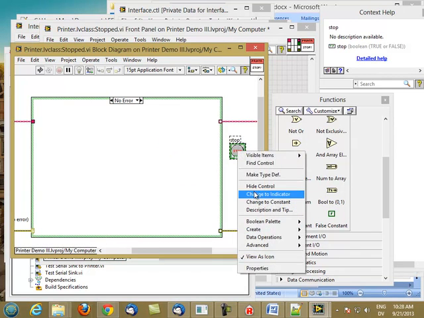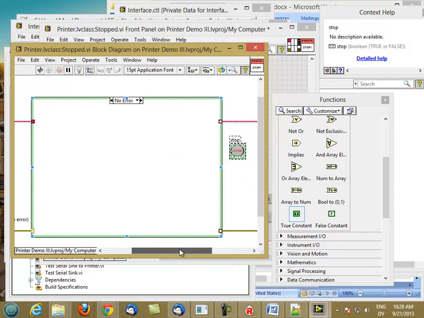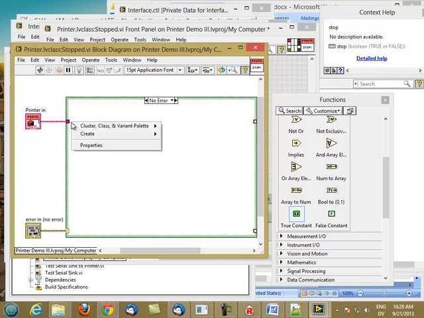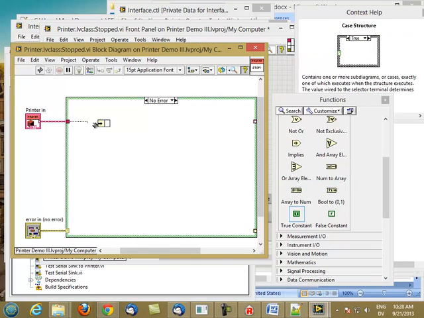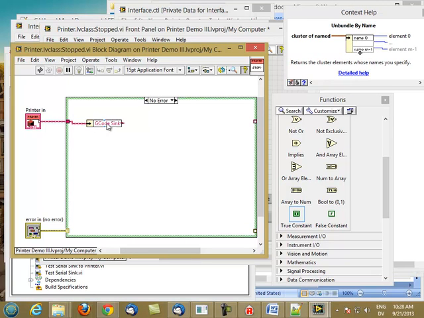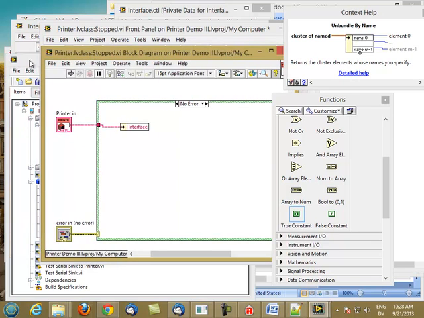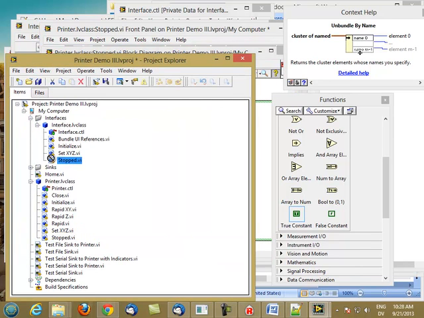So once again, this is going to be an indicator. And let's go ahead and get our interface out. And we're going to grab the stopped method of interface.